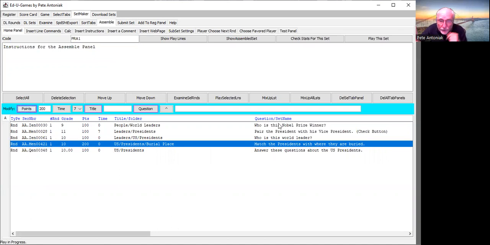We can also go in and actually change the question. I'm not going to do that right now. But if you wanted to make minor changes to the question, you can. It's not going to change the way the set is run or the answers or anything else. But you may want to say, as we discussed in class yesterday, or last week, this is how this particular round is going. So once we've done this, very simply go to Submit Sets.